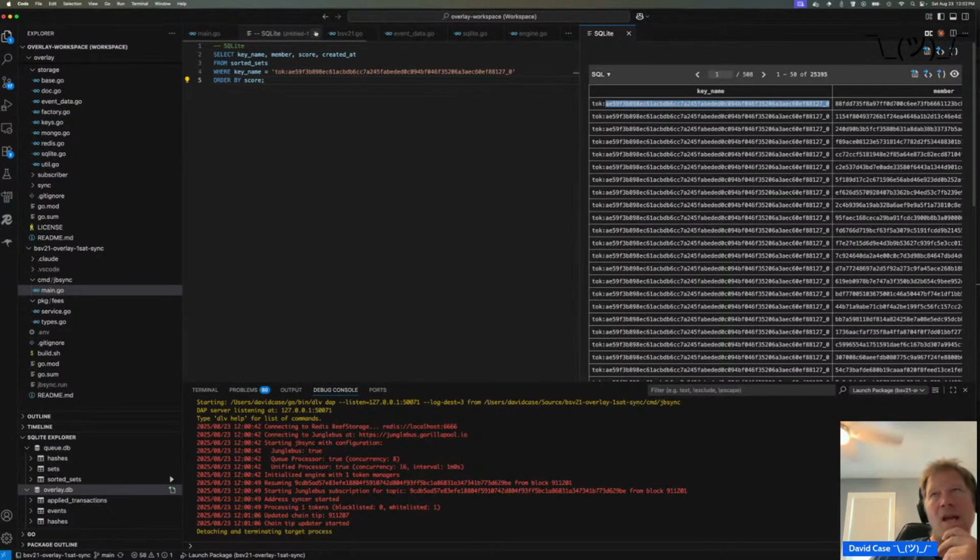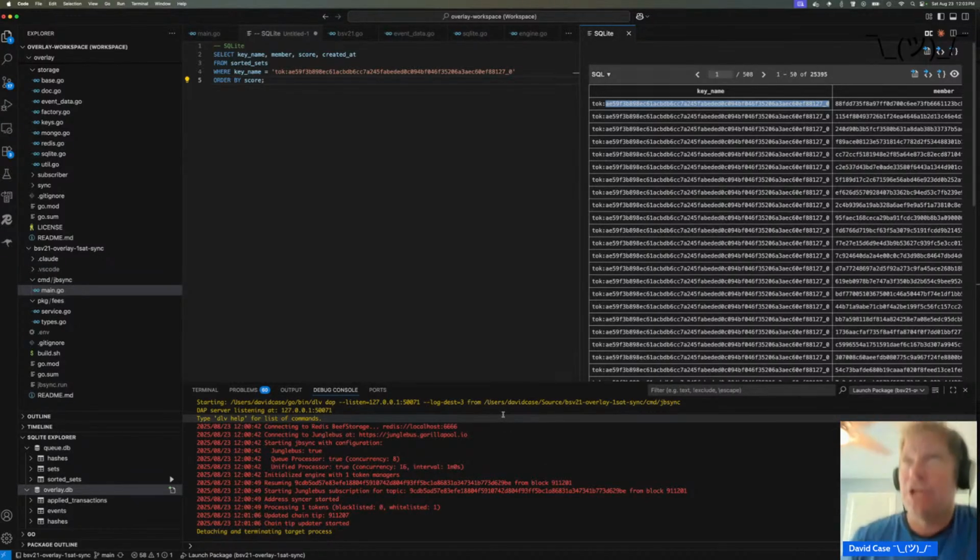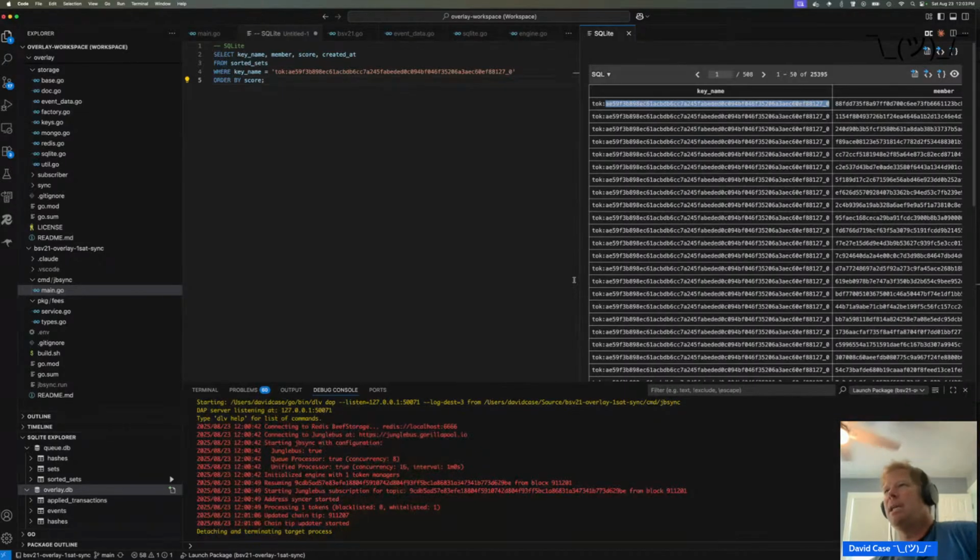Huh. Oh, I know why. Okay. So I set up a specific Jungle Bus subscription just for money to do these tests. But how that one works, it doesn't actually get the deployment transaction.